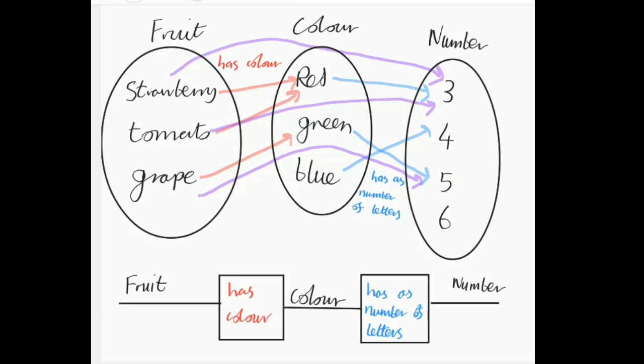And so the idea of wiring diagrams is that we use our wires to represent our sets, and the functions themselves are now just represented by boxes. And so we have this has color function here, and this just takes in a fruit and outputs a color. And once we've got our colour, we can do this blue function here, which is then going to output a number. And so I'm a really big fan of wiring diagrams, and I'm going to try and show you some of the reasons I think they're so useful.